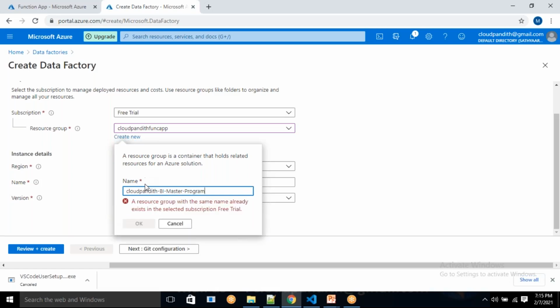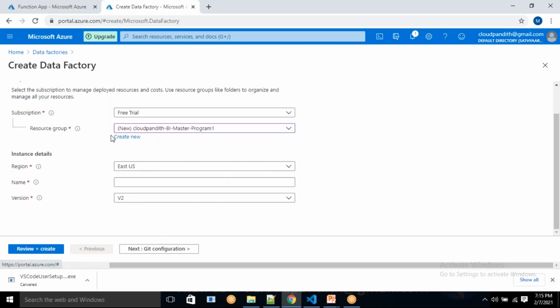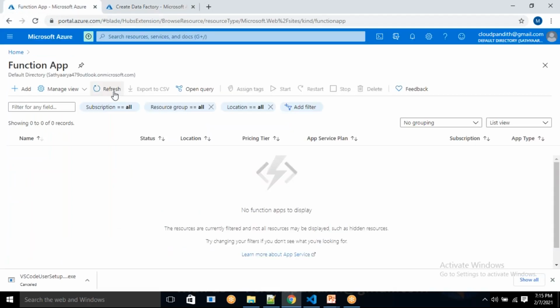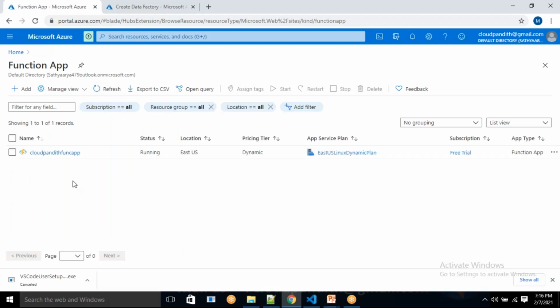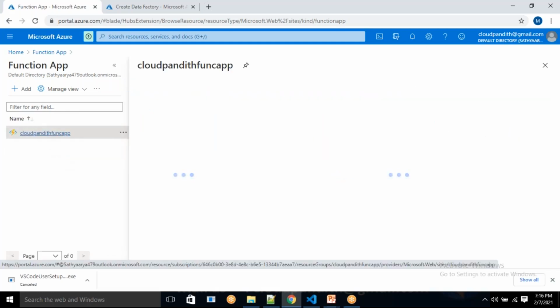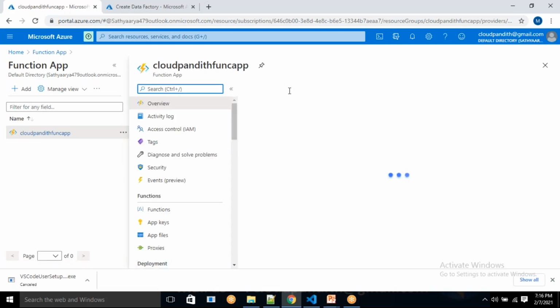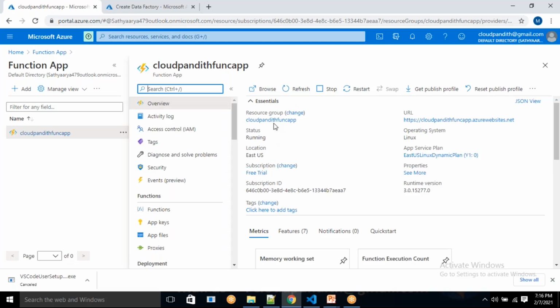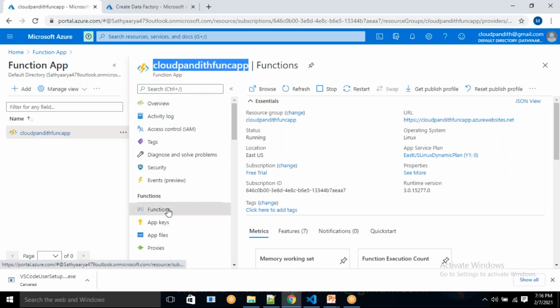Okay. So what it has done, you understood something. It has created the resource group with your resource name. Resource group is also like your resource name. See, this is the function app it has created. This function app is created in a resource group. The resource group name is the same as the resource name. You check that. That's why it was showing the resource group it has created with the same name as the resource. Resource group name and resource name are both the same. Okay, fine, that's okay. Inside this you need to go to functions.